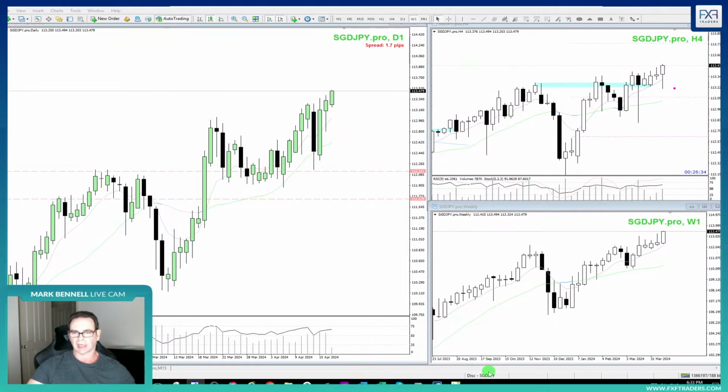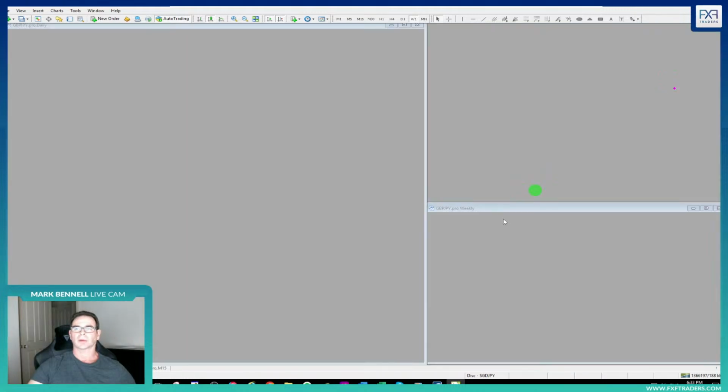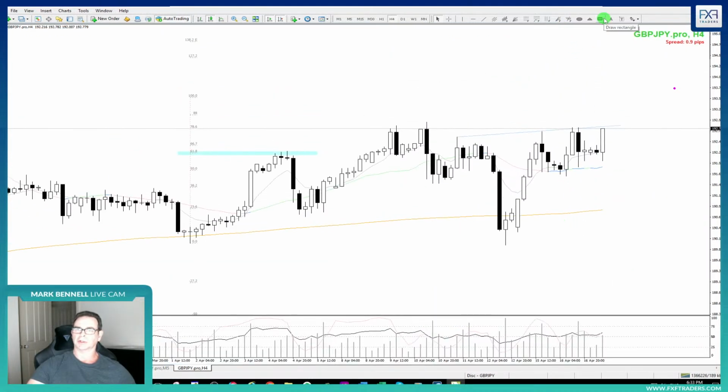All right, so pound CAD, pound yen. So look, it's pushing into this level. Got the inverted head and shoulders against resistance. New level, it's getting close to that level. So either look for the breakout pullback. That would be my preference because the 20 is a bit flat here.